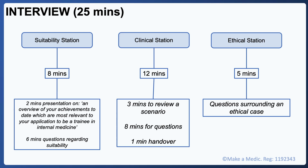And so they likely will cut you short if you are overrunning there. So it's important, in your preparation for the interview, to time yourself, giving yourself a 1 minute handover using the S-bar technique, because it is something that I didn't realise when I started preparing and actually started recording timing myself doing a handover, how long my handovers were and how waffly they were, whereas you can make them succinct quite easily just with a lot of practice.